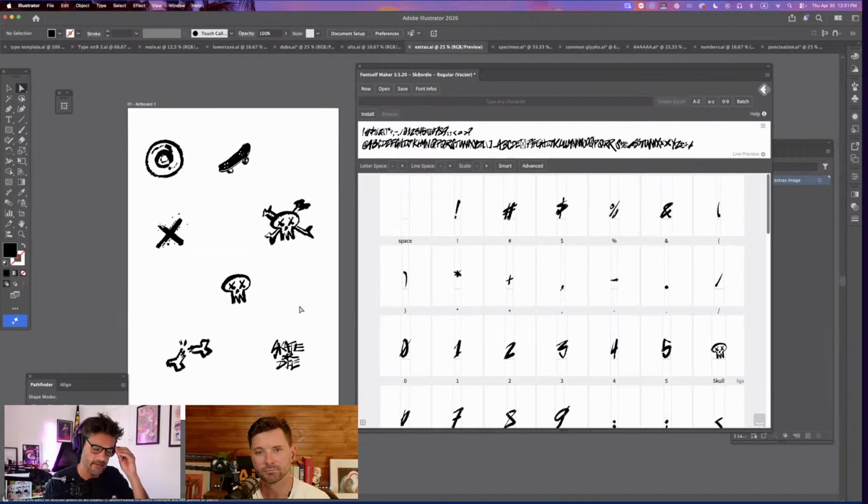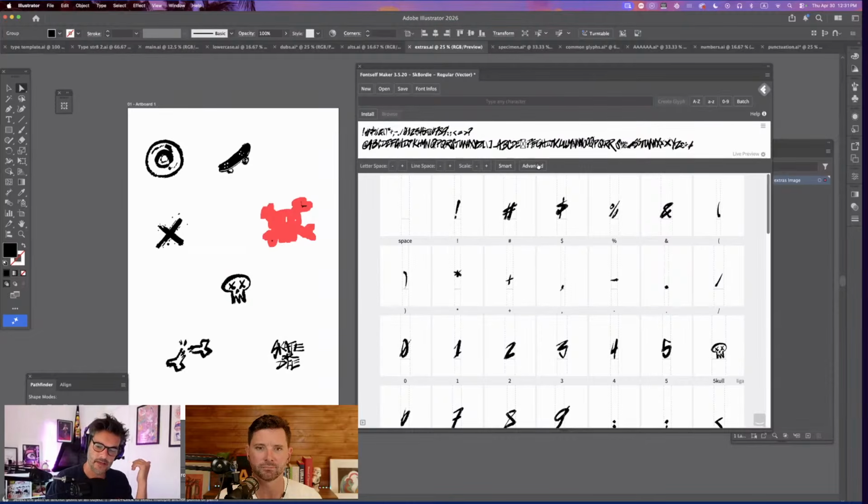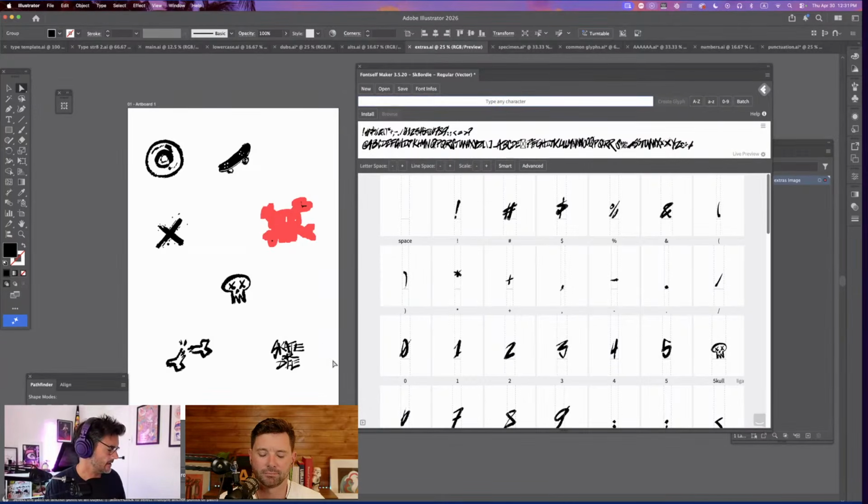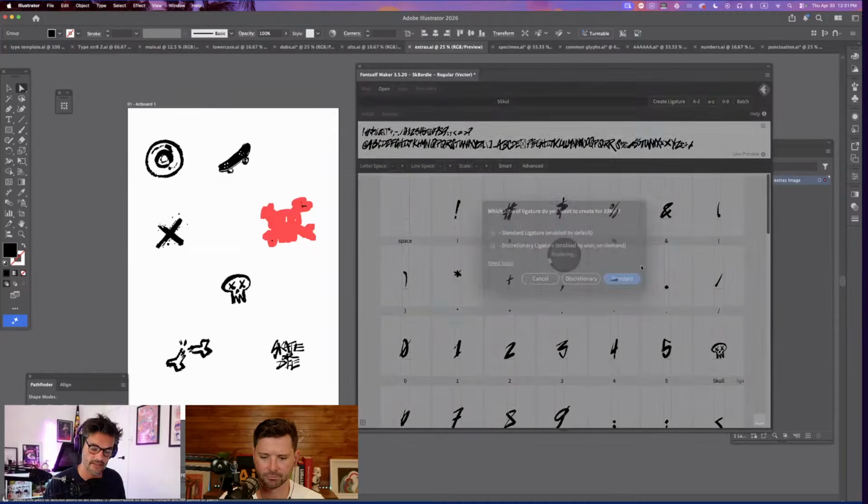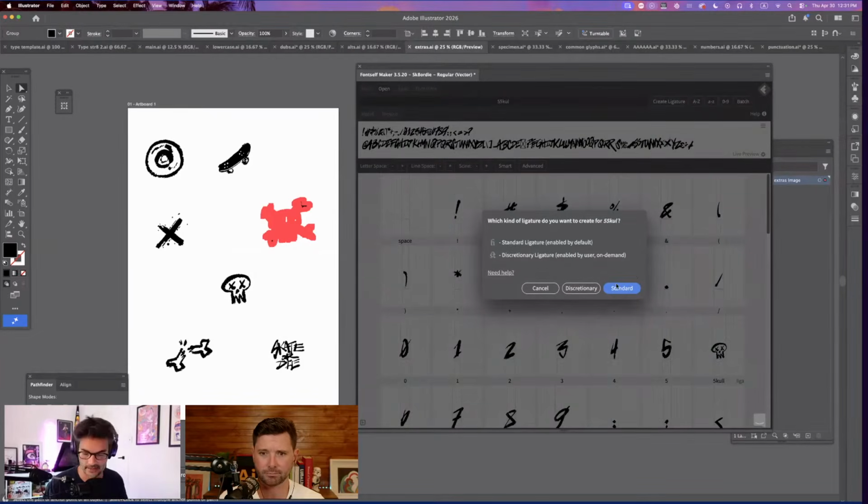As I said, I think I mentioned this yesterday, I've done this one instead of this one, because watch what happens when I try and bring that one in. Let's say we've got 55 KUL. That's going to be the thing that I create for this, and I'm going to go and create the ligature. This morning, it was giving me an error message and it wasn't doing it, and now it's doing it. Okay, cool. Basically, what was the error message?